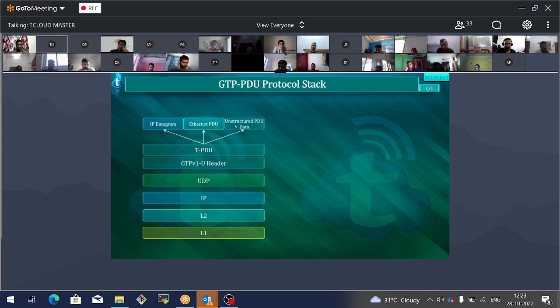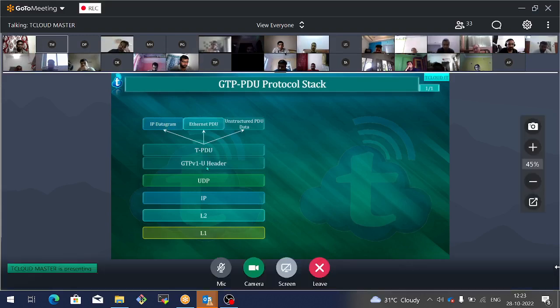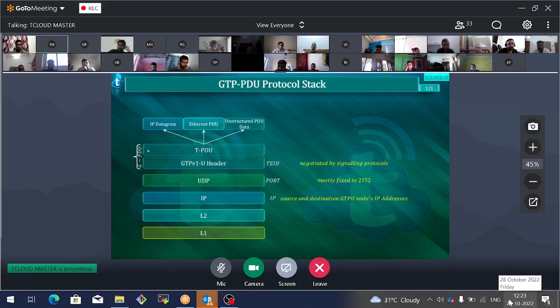But we are ignoring these two cases. These are for advanced 5G scenarios, which is not part of our curriculum. So Ethernet PDU and unstructured data PDU is absent. So we consider IP datagram. IP datagram is known as TPDU, and when it is packed into GTPU along with the GTPU header, together with this TPDU, which is nothing but an IP packet that belongs to the mobile, we call this a GPDU, which is a GTPU PDU prepared by the GTP protocol, containing a TPDU or IP datagram inside.